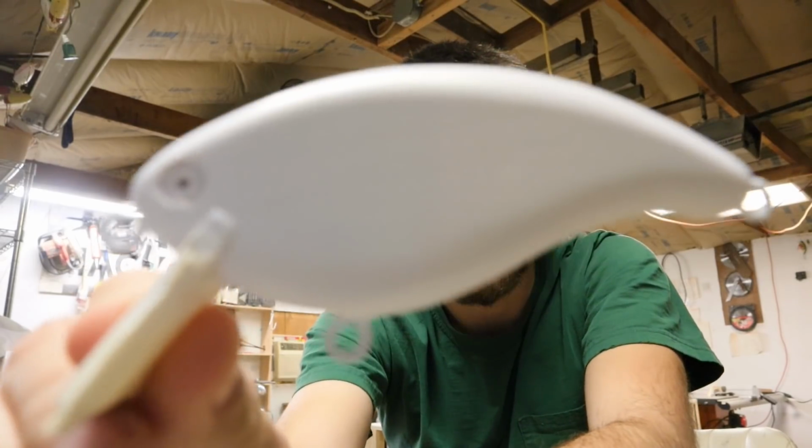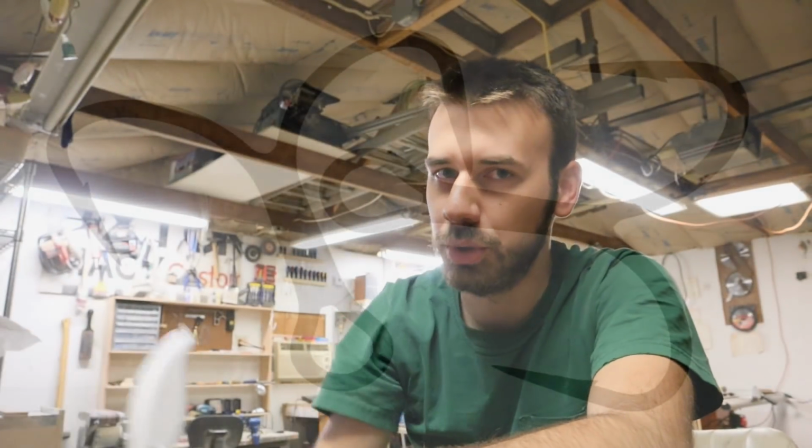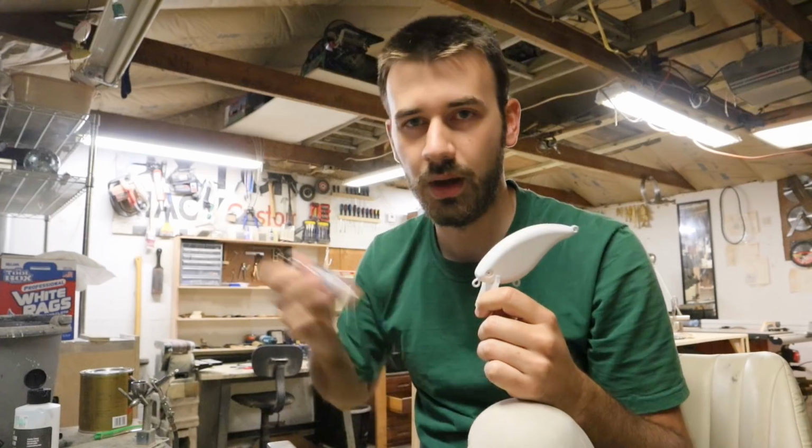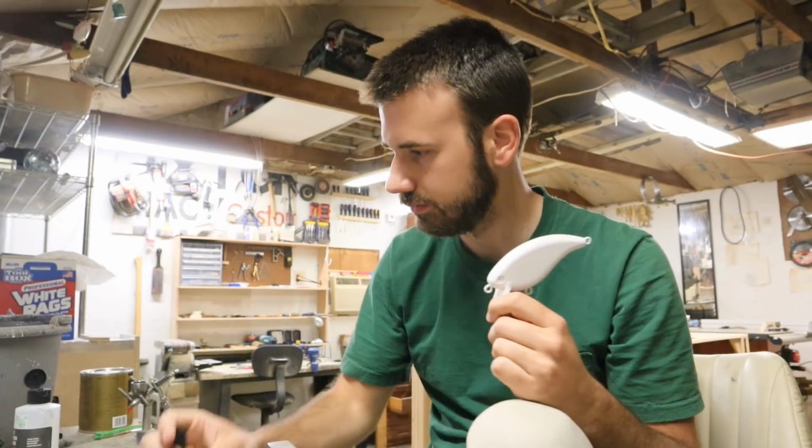We're gonna turn this into a bluegill. Got my reference photo. Might not look exactly like that, but let's try to make this pretty. I already have the white base coat on.